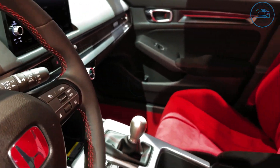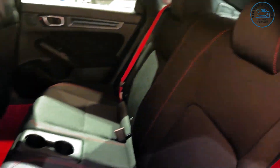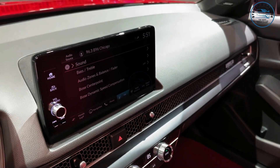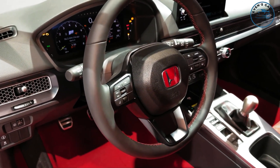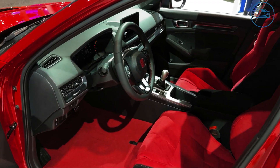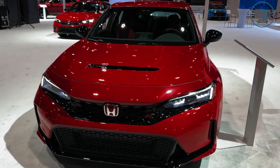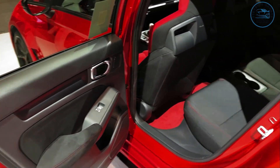It has a practical side that includes the ability to accommodate four comfortable travelers and generous cargo space. Despite being powered by the same engine as the last generation with the same output, other parts have been significantly improved. A 6-speed manual is the only available transmission. Launching at the $45,000 price mark, the Type R guarantees you won't forget its sporting character, with wonderfully engaging driving dynamics and engine sound, though it does have a loud and nerve-wracking interior.